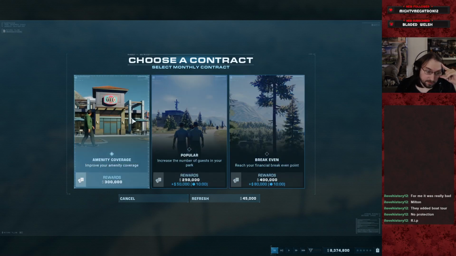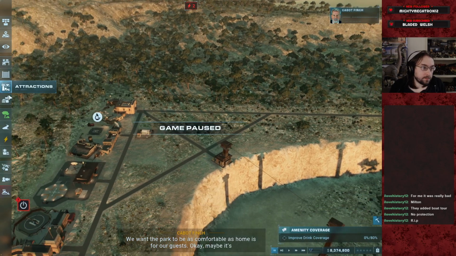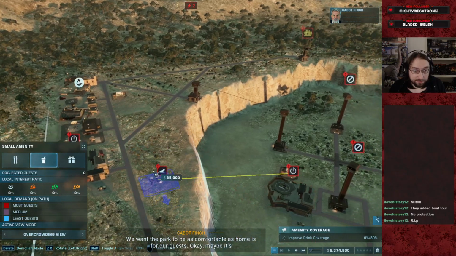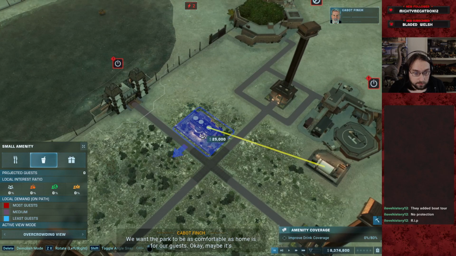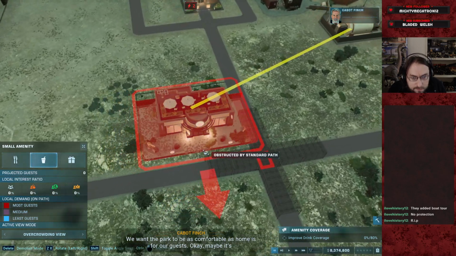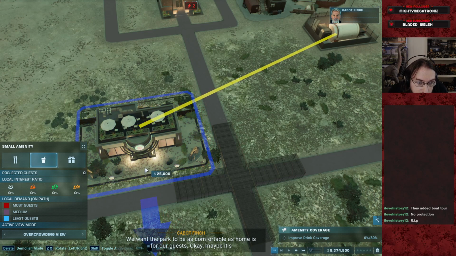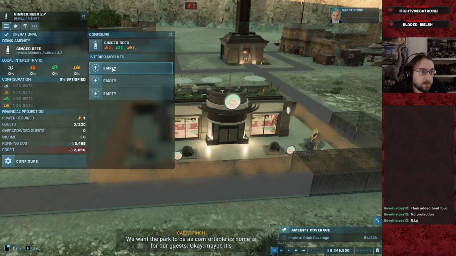Well, actually, I don't even know if amenity coverage can be completed without animals in the park. Let's try it. Drink coverage. Now, the problem is going to rear its head here: we can't build anywhere along this cliff edge. We can put this here. Actually, I'm kind of curious how this is going to work out if we put it right here. Yeah, I mean, that seems fine.